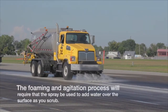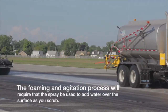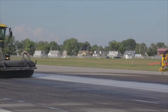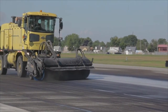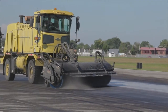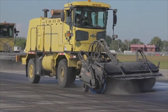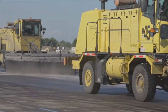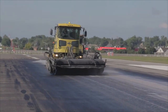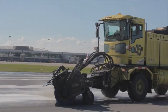Upon completion of the circles in one direction, from inside out, turn around and backtrack your previous circles, moving from the outside in with the broom angled outward. Restart the circles from inside out, then outside in, until you complete the agitation process. The bristles of the broom perform best when placing the tips in contact with the pavement surface, not the side of the bristles. It is important to place just enough pressure, but not too much.